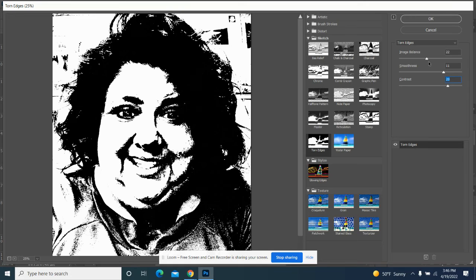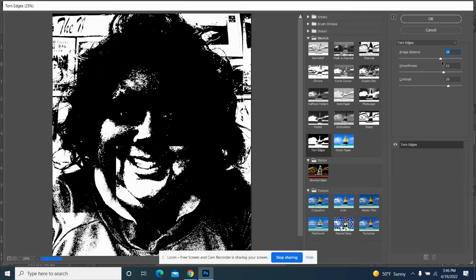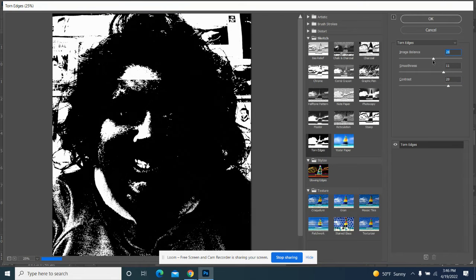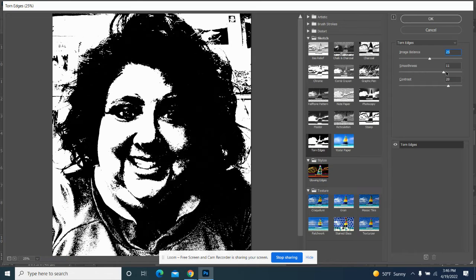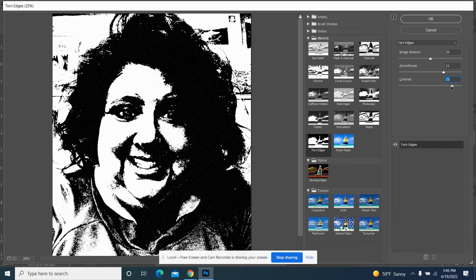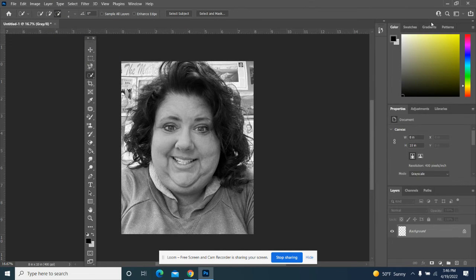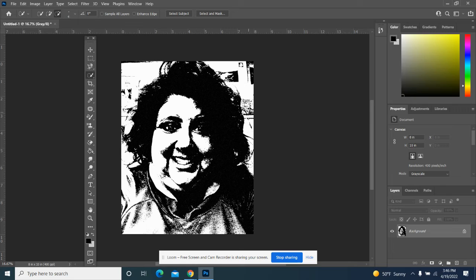until I get what's called a high contrast image. Like, I don't want to go like this where it's too dark and I can't see everything, but I want some of that detail. So you're going to have to play around with those sliders a little bit. I don't want to lose too much of the eye detail. So that's pretty good. And then I'm going to say okay. And then now it's applying that filter.